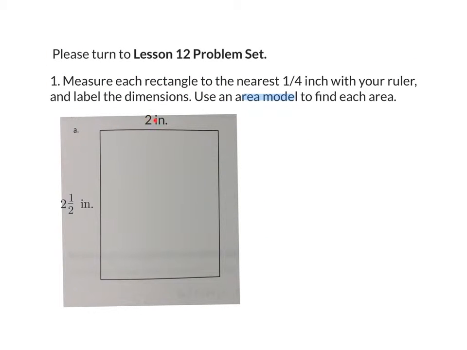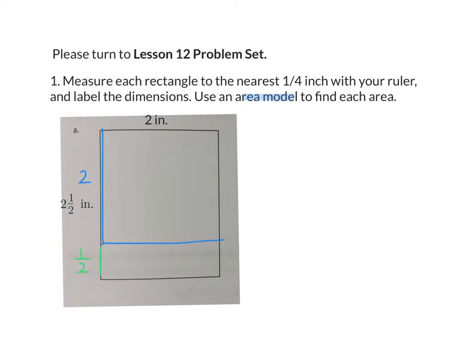What is this measurement right here? Is it a mixed number? No. There's only a whole number part. It's 2, right? Which means we don't have to split it. What's this measurement right here? 2.5. Is there a whole number part and a fraction part? Yes. How can we split it apart so that we have a whole number part and a fraction part? Well, we could split it like this, and we can say from here to here is 2, and from here to here is 1/2. Do you guys agree?